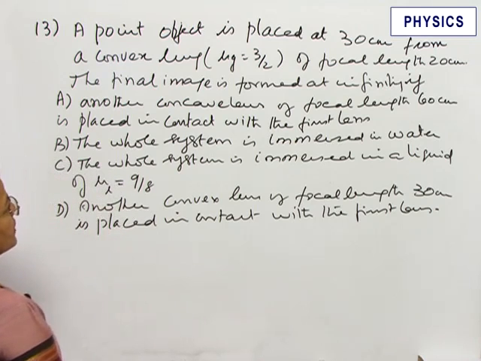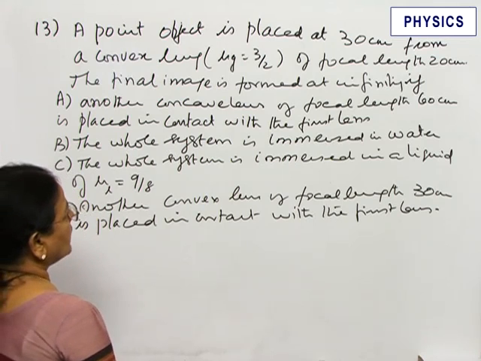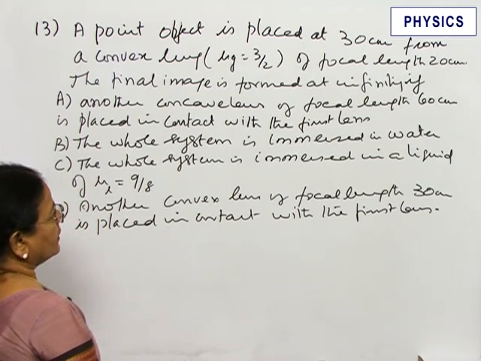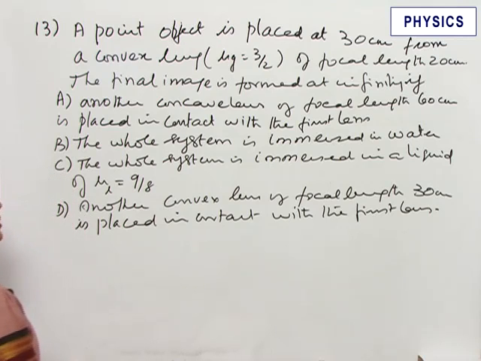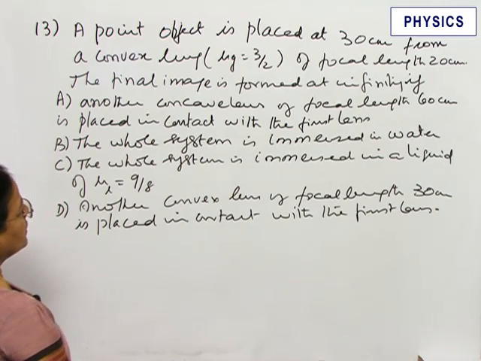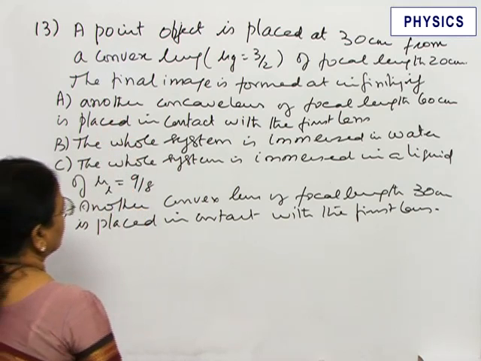If the object is at the principal focus. But the focal length of the single lens is 20 centimeter and the object is at 30 centimeter, so we have to increase the focal length to 30 centimeter such that the position of the object becomes the position of the focus of the combined system. That means we should use a diverging lens. Convex lens is a converging lens. So first let us examine this option.